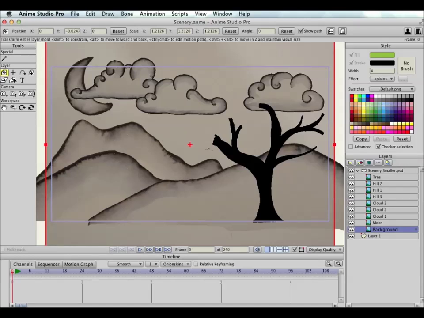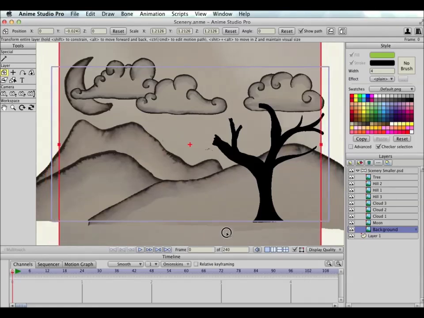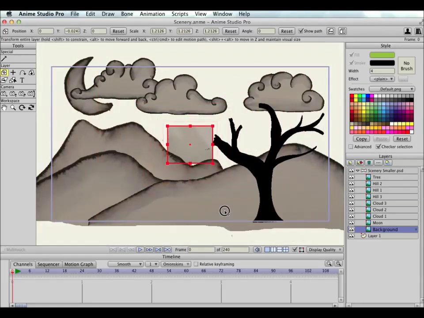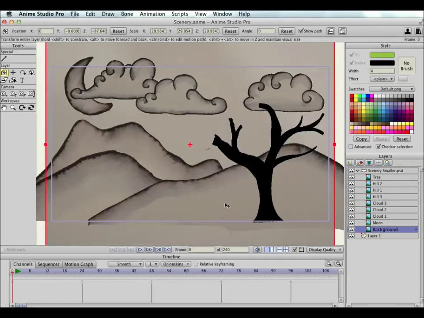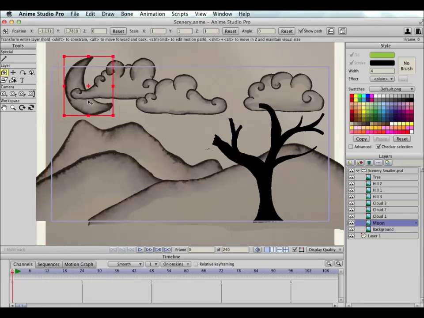I've got the transform layer tool selected, and I'll hold down Alt and Shift, and I'll move the background way far back. I can tell that it's way far back because it's getting tiny. And then on mouse up, it looks just like it did before. Now the moon, let's move that pretty far back too, but not quite as far as the background. And it pops.